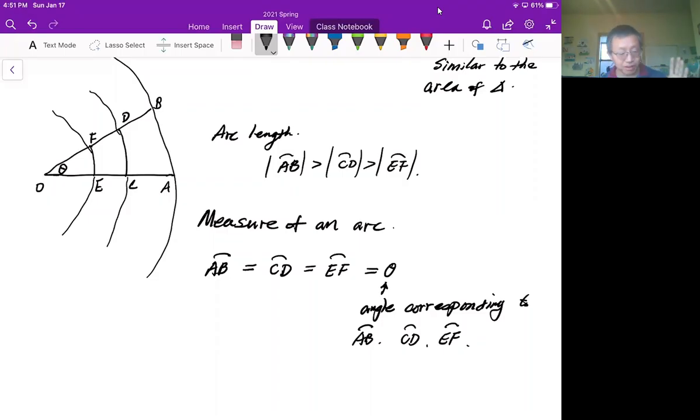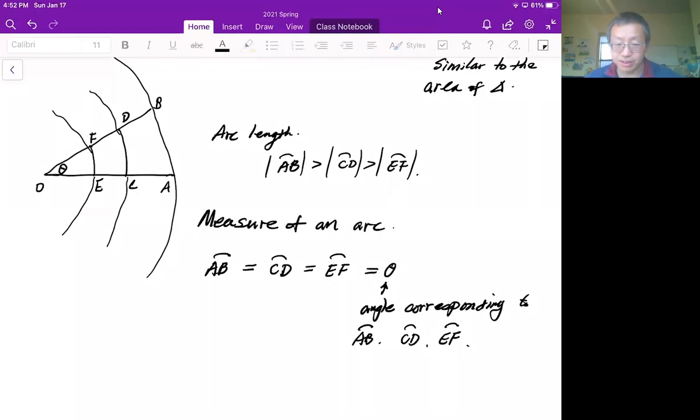I'm going to give everyone some time. Let's think of that. It's just a definition, but that definition is very useful later on when we introduce some theorems in terms of circles. That's very important. So they have the same measure, even if they have different names. All right. So any questions so far?